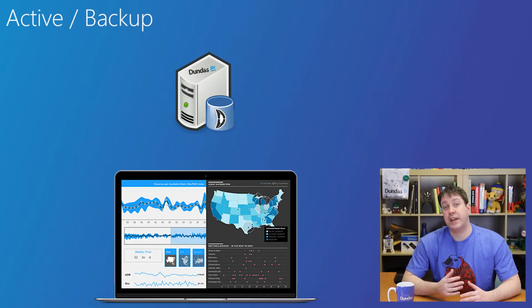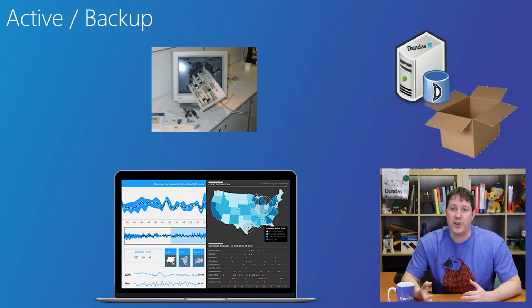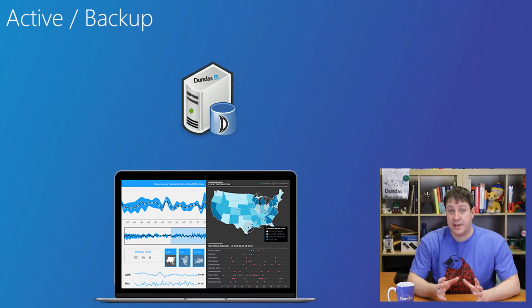Now the next option is something that I like to call active backup. Essentially, you're running a server that's primary, and should something happen to that server, you have a backup server that's around. If a hardware problem does occur, it will take IT a little while to set up the standby system, reload the software, and get it up and running. It can be less expensive for sure, but it can certainly result in a lot more downtime, depending on what you're willing to accept. Now the last option.